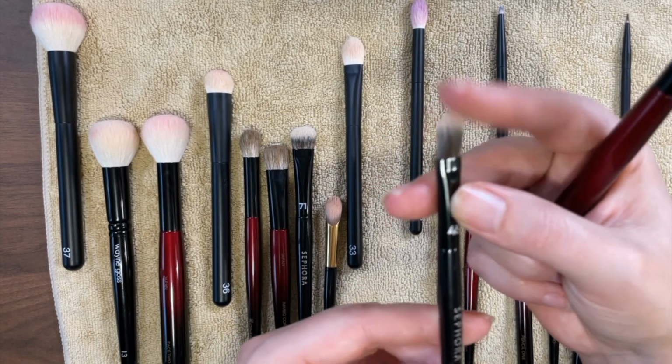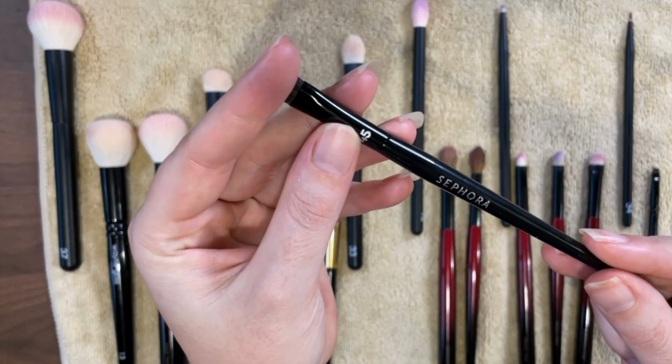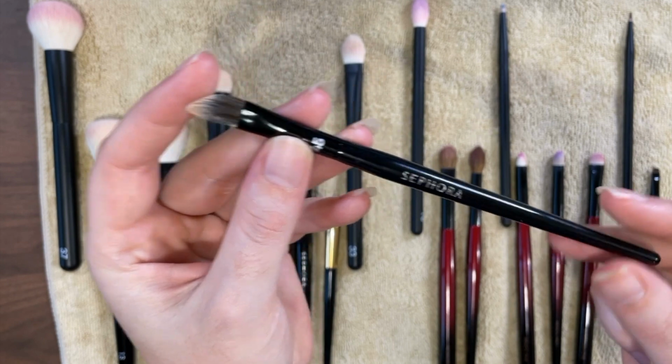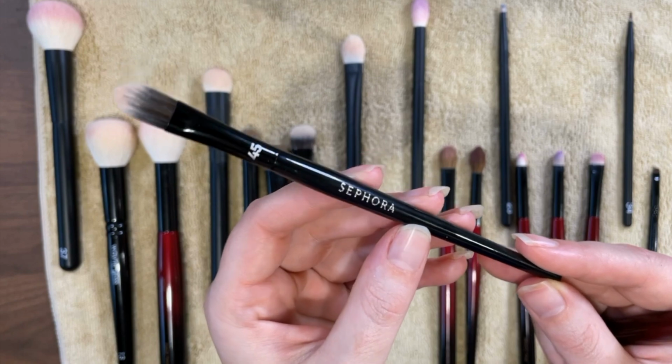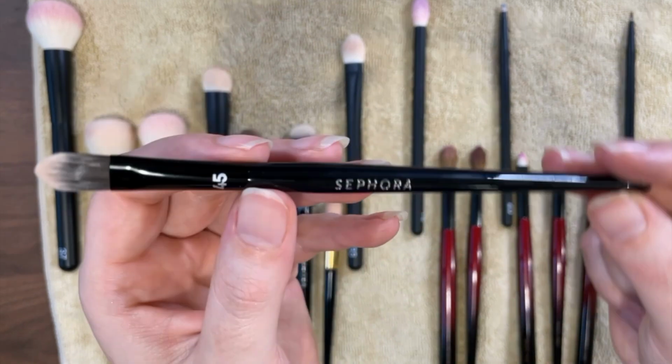And frankly, I think I've only used this once. And I did not like it. This is too stiff for me. It poked me. It didn't give me the concealer lay down that I liked. I didn't care for this brush.